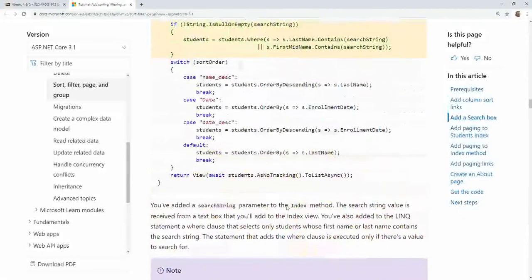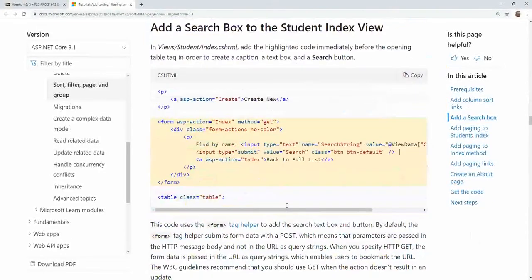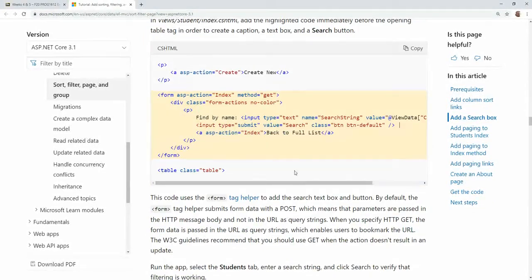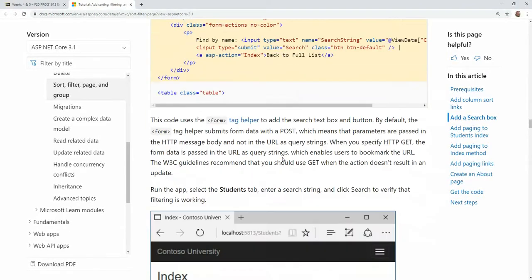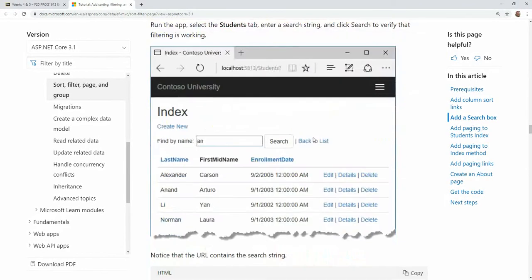So the filtering here, it's got a search box, things like that. And so with this form, you can actually then submit and say, I want to search for this, or set different filtering criteria, right?